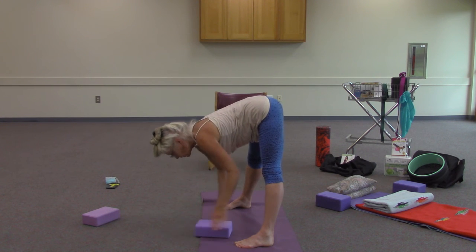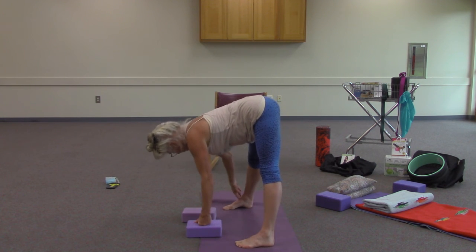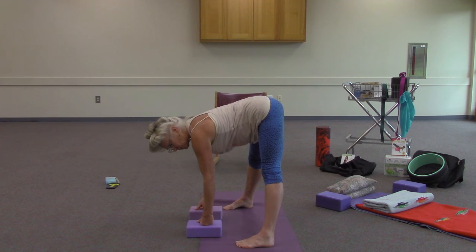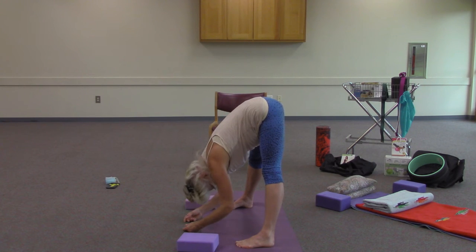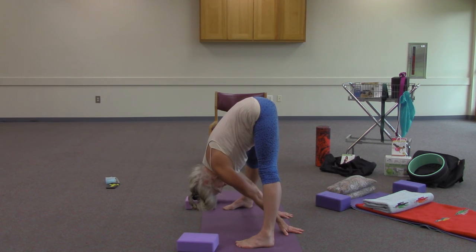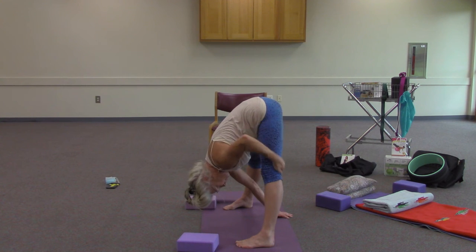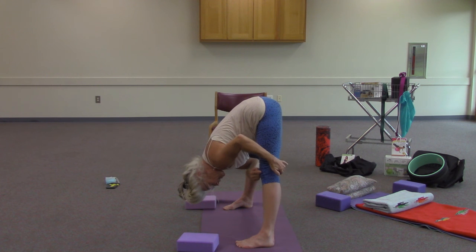If you need blocks for support, use your blocks. Try to have your weight over the center point of where the ankles come. If you have to or need to have soft knees, that's fine. Parsvottanasana. If it's comfortable for you, just to hang. Fingertips can come in line with the toes. You can play with different versions of this. It's a hamstring stretch. Oh yeah. So be safe and keep it a little soft. Do not hyperextend. If the knee's going this way, not good.